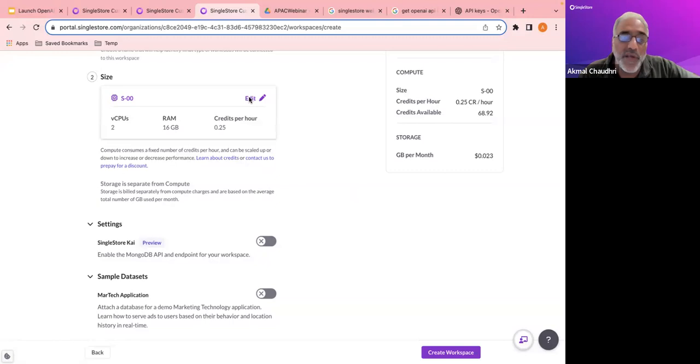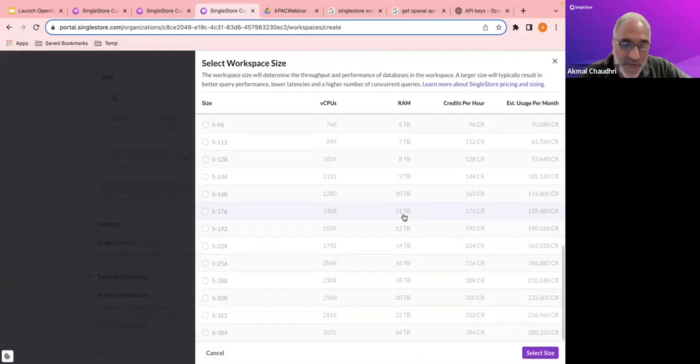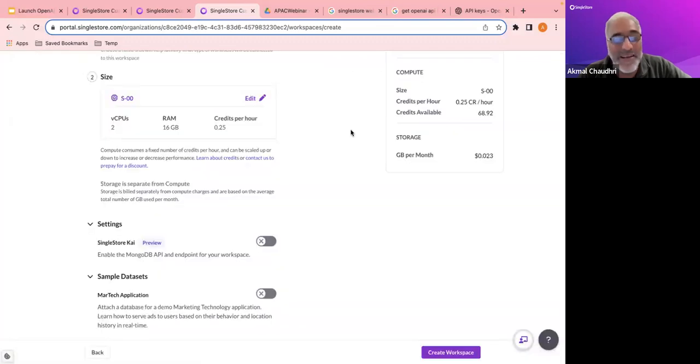Okay, so if I just click on this, you can potentially, what's the largest workspace that you can create? Well, it's an S384, which has got over 3,000 virtual CPUs, 24 terabytes of RAM, and it's very expensive to run. Enterprise customers, right? You'd use that if you really have a big requirement.